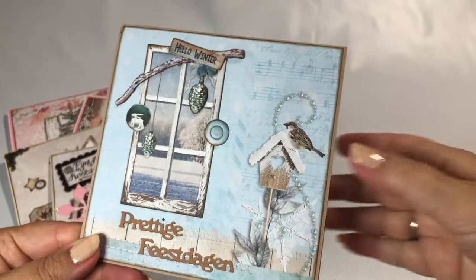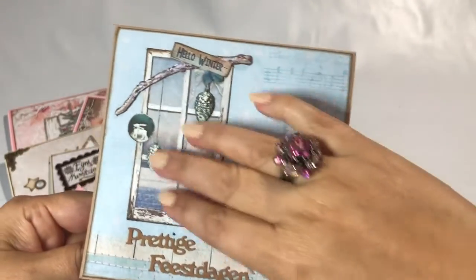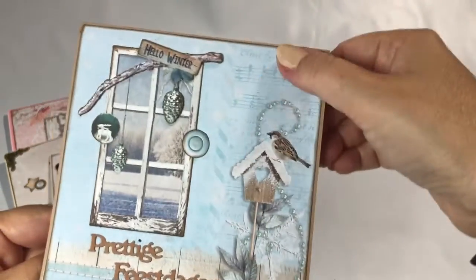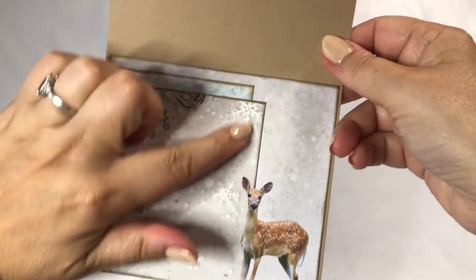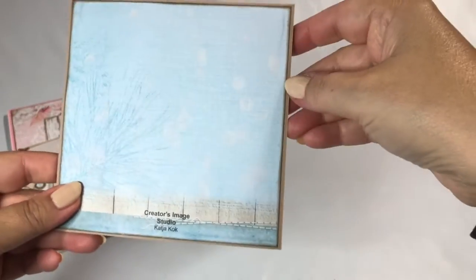And then for one of the softer blue cards that I mentioned, because this paper collection has pinks and blues, Prettige Feestdagen, I die cut that sentiment, Happy Holidays. And these are all die cuts from this collection. And I did add some 3D effects here and there. This is all in the pattern, love it. So I cut 2 pieces of paper here and added them on top of each other. And this is one of their punch outs. And this is the back.